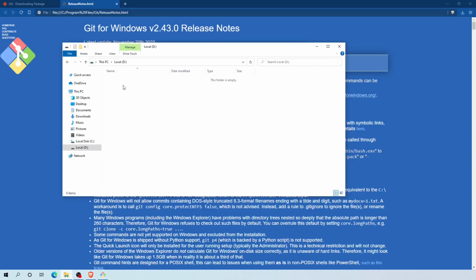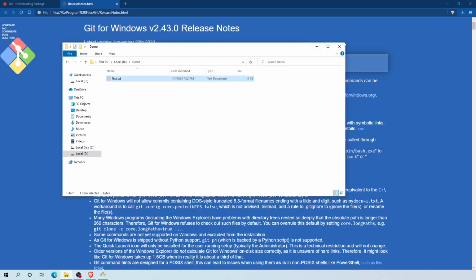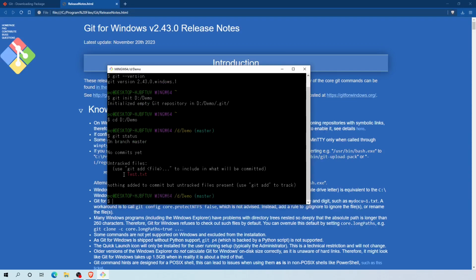So to do that, first let me create new project folder and test file, then I'll run the command. Now as you can see, Git repository has created under my demo folder. If I cd to my project folder and run git status command to check the status of my repository, I got this output because Git doesn't track file by default. So basically it tells me I have a file in my repository, but it is not yet being tracked.